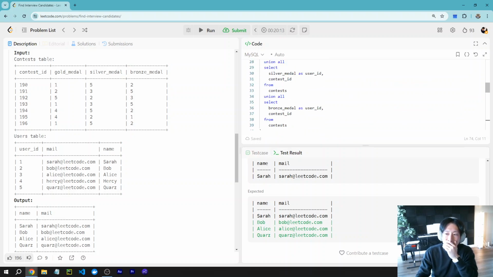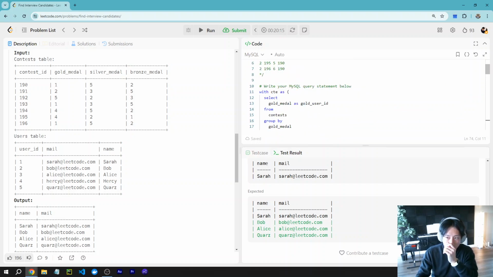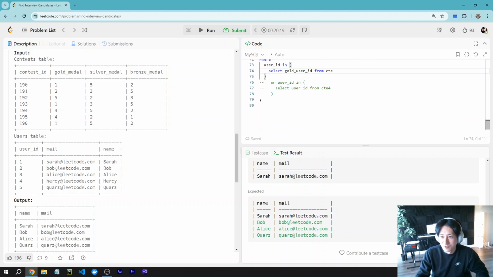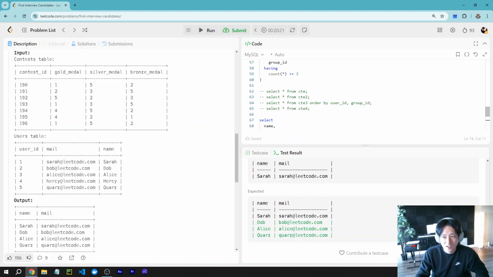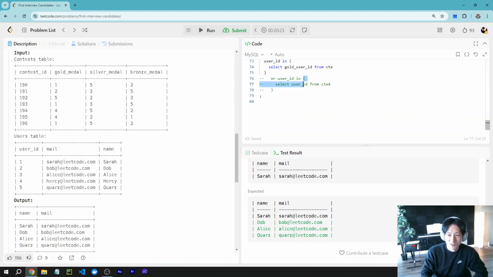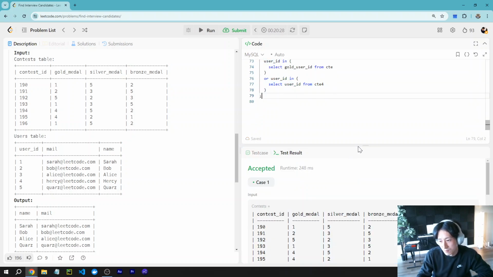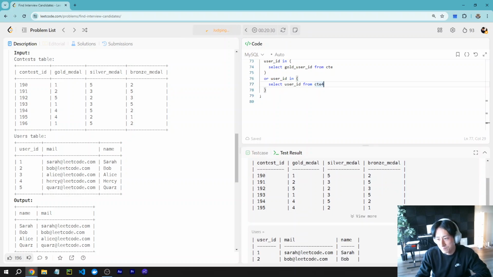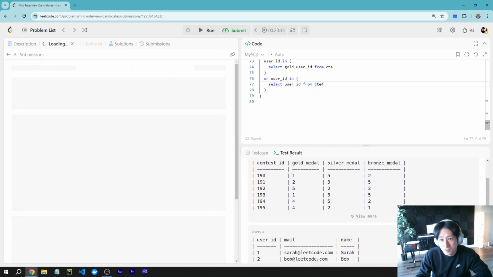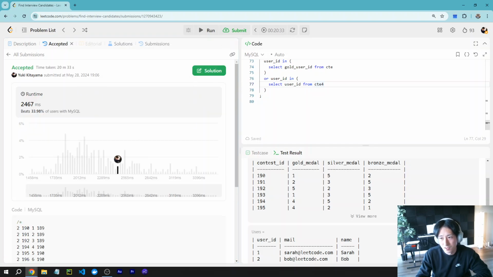I don't know why the query worked. It's supposed to be throwing error because I was using the column which doesn't exist. I don't know why it worked, but yeah. So now it's working. If I run that for the case, okay, it gave me answer.